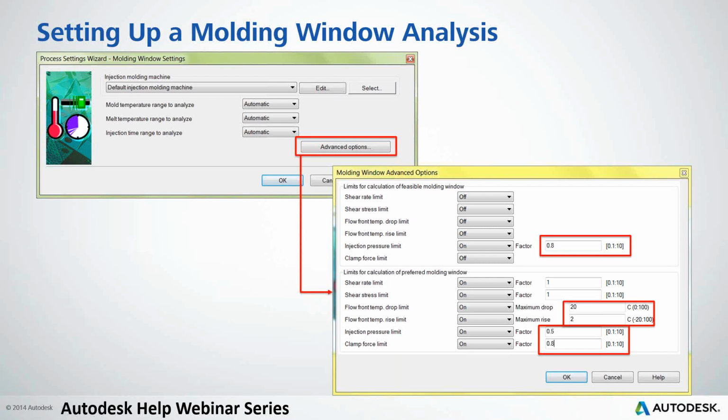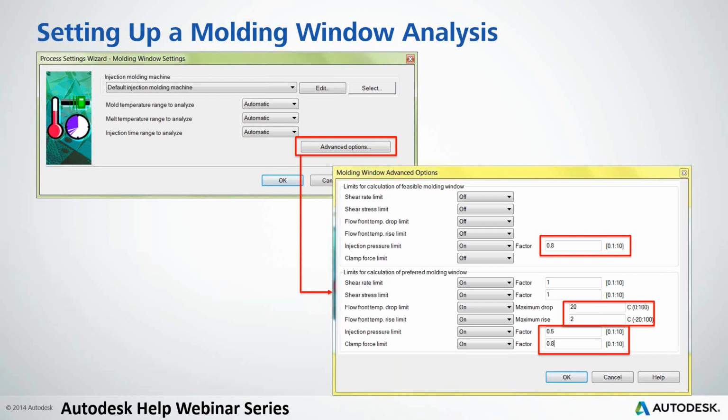I think the default is actually set to 10 degrees. So that is a bit conservative. If that's the route you want to go, that's all right too. One thing to keep in mind is this model doesn't account for hesitation that occurs in the thin areas close to the gate, but it does take in thickness changes. So that's just something to keep in mind.